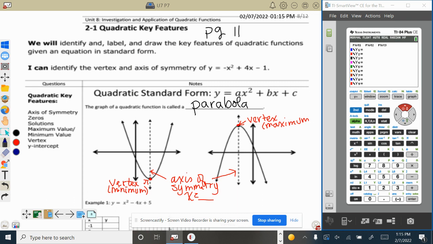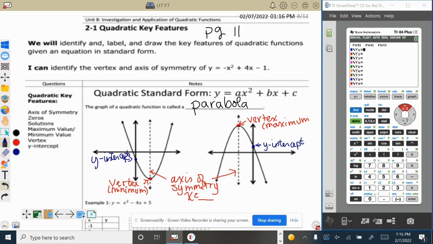We also have our intercepts, and our intercepts are going to be the same for parabolas as they are for linear functions, as they are for exponential functions, or any other function. The first key feature that is the same for all functions is a y-intercept. Where that graph crosses the y-axis, that's going to be our y-intercept. For Algebra 1, for our parabolas and our linear functions and later our exponential functions, we are only going to have one y-intercept.